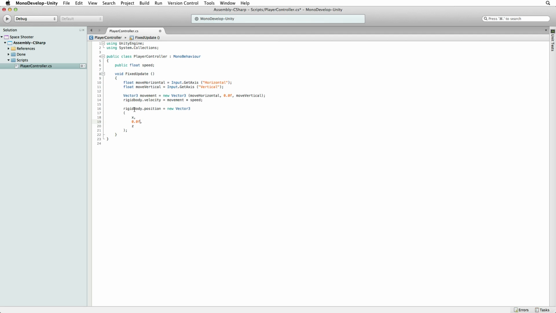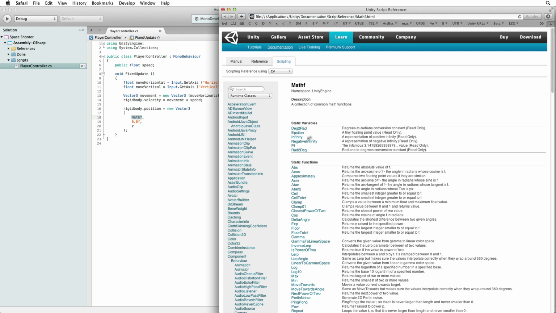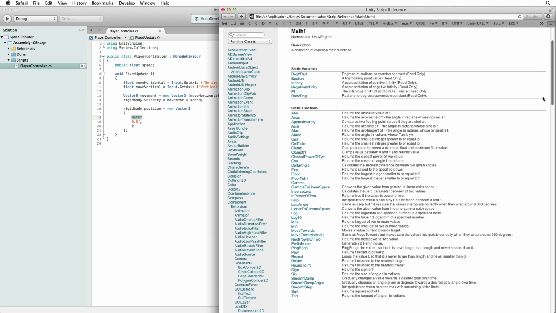Let's return to our script. So write Mathf. What is Mathf? Well, let's look this up in the documentation. And remember, the shortcut to Unity's scripting reference in the documentation is Command plus single quote on the Mac and Control plus single quote on Windows. Mathf is well worth remembering. It is a collection of really useful, easy-to-use math functions. These include variables like epsilon, infinity, and pi, and functions like sine, cosine, tangent, square root, power, ping pong, repeat, and even Perlin noise generation.